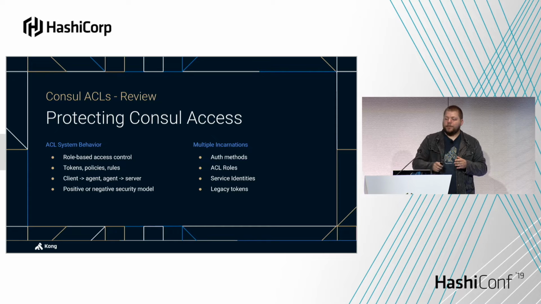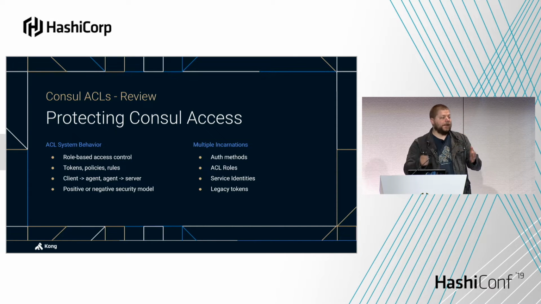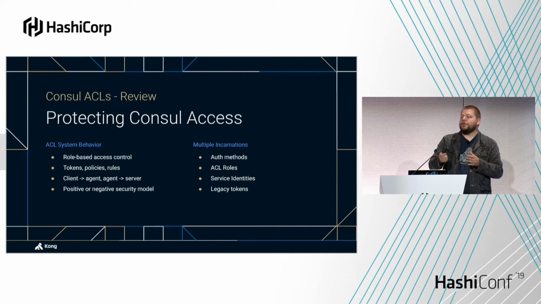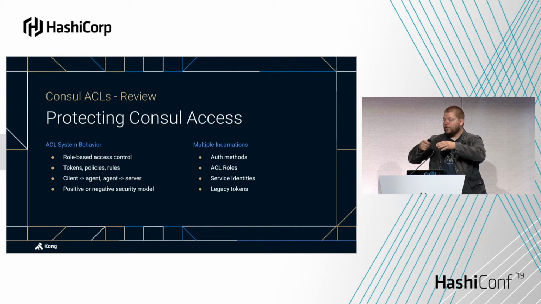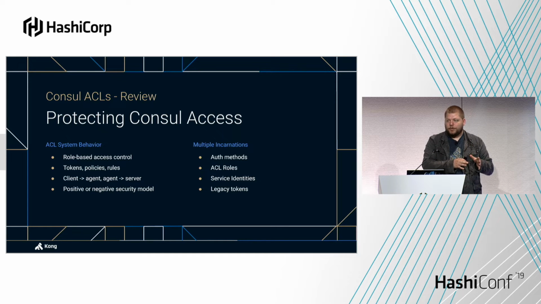Consul ACLs work in a really similar way. There's a notion of a token, which is just a UUID that serves as a form of identification. Rules, which define a security control on a resource in Consul, and policies, which are just groupings of rules. And then you assign tokens to policies, one or more policies, and the summation of those rules gives you what a request with a given token is or isn't allowed to do inside of your Consul cluster. Based on the server agent config, Consul lets you provide either a positive security model or a negative security model, either deny everything and allow specific things, or just deny specific resources based on specific policies.